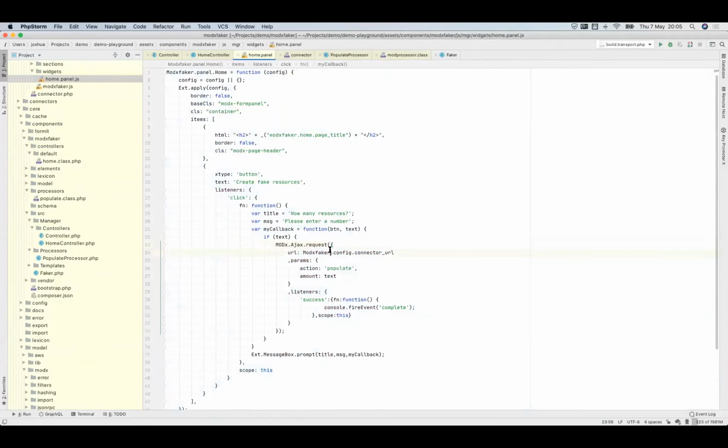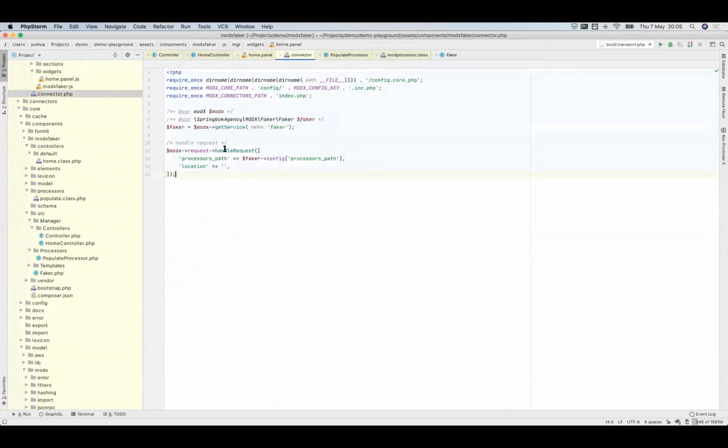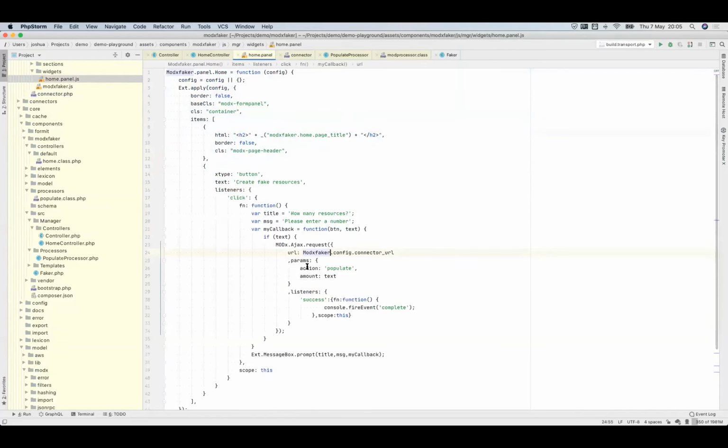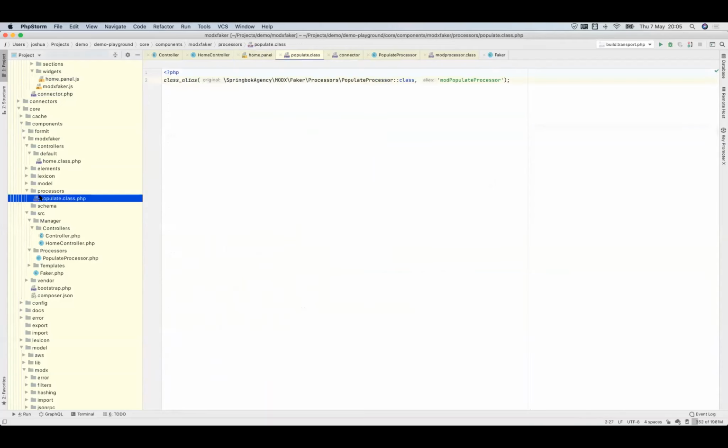So we call our connector, which will handle the request, which loads a processor. The processor is named after the action we have defined in the parent. So in this case, it will search for a populate processor, which I have created here.